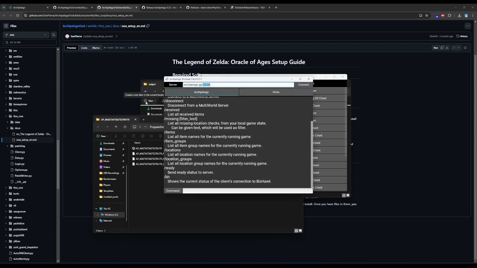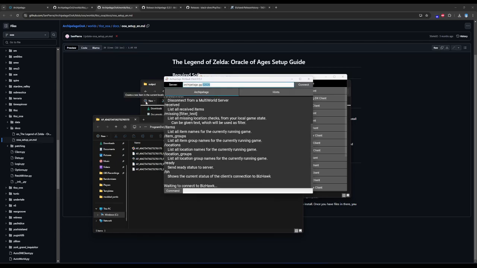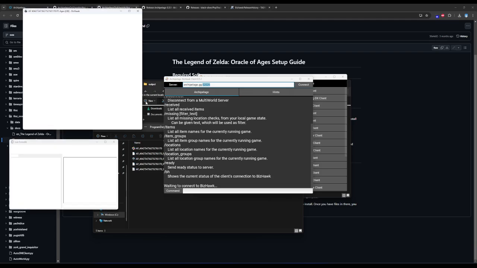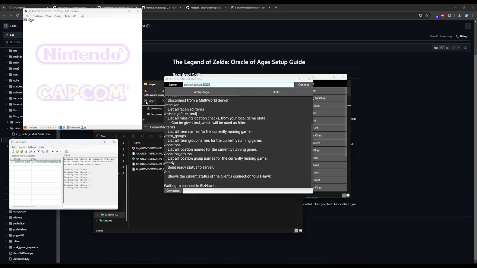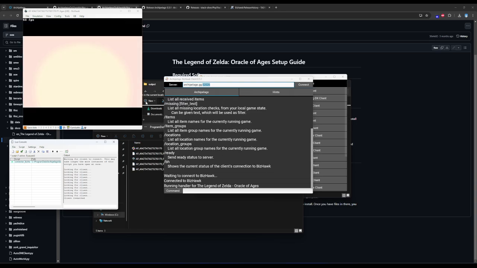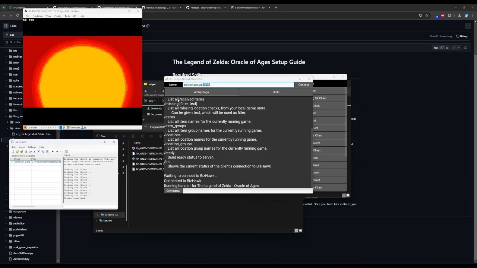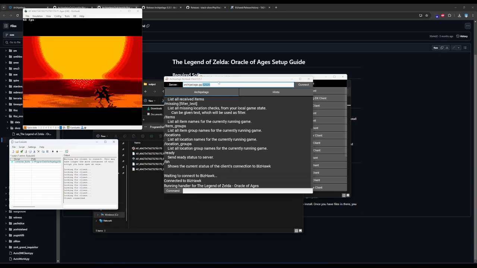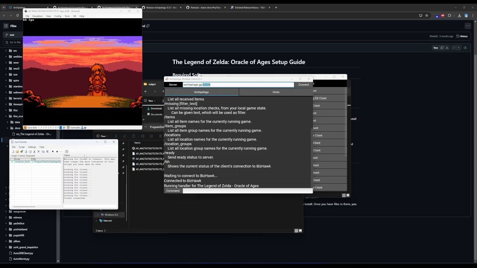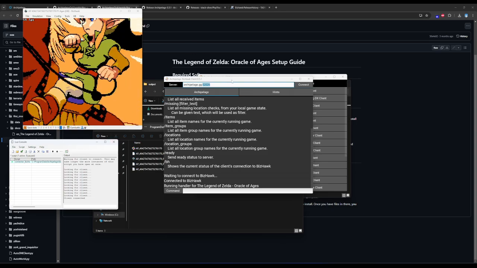The first time that you run a patch, it's going to have you link to the BizHawk and link to your ROM. So you're going to have to tell it where everything is. But you click on it, it opens up the game automatically, as well as the BizHawk client, as well as also running the Lua script to connect it. So we're pretty much set up.